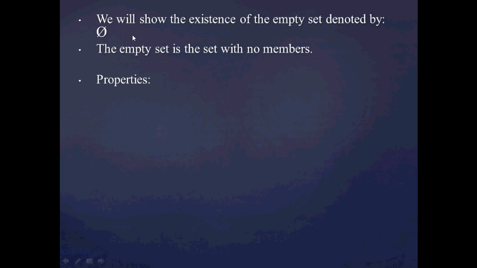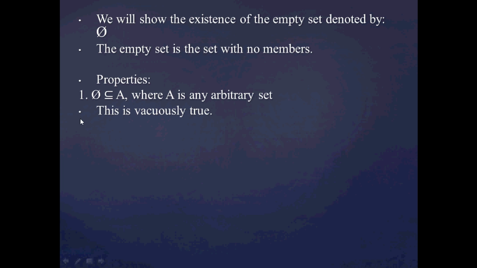This might seem like a kind of stupid or uninteresting set, but it turns out it has a couple of nice properties. If A is any arbitrary set, any set you can think of, it turns out that the empty set is a subset of the set A. And A can be, as I said, anything you like. So the empty set is going to be a subset of that.